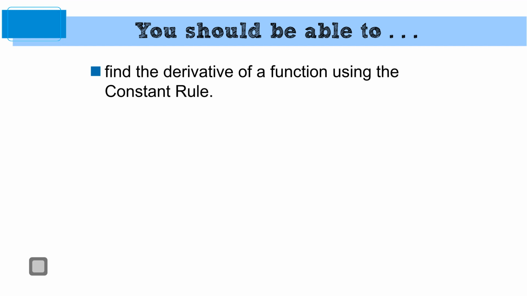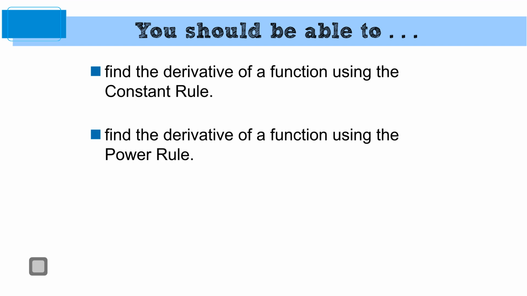So, what are we going to do? Well, we are going to start by talking about the constant rule. What is the derivative of a constant? For instance, what's the derivative of 7? 0. Why? One way you could look at it is 7 is 7x to the 0 power, bring that down, and 7 times 0 is 0. What's the graph of 7 look like? A horizontal line. What's the slope of a horizontal line? 0. Beautiful.